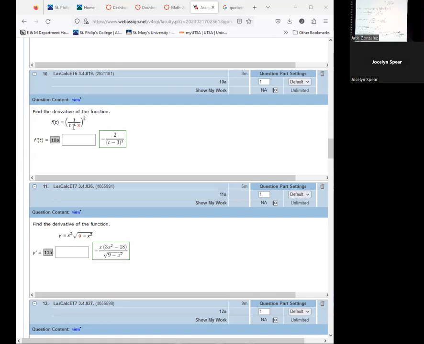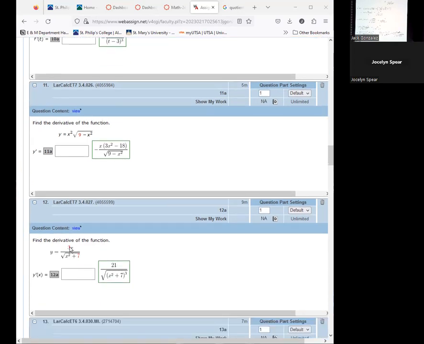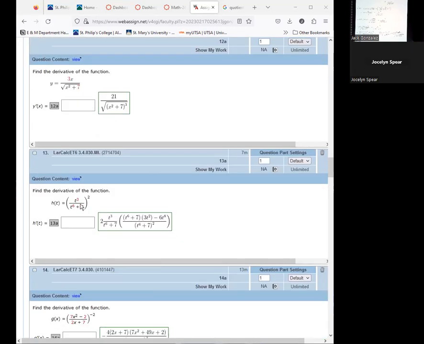And then this one, if you do a product rule, in the middle of the product you get a chain in here. This one, when you start the quotient and do g prime, you're going to get another chain. So it will be similar to this. And this one's just an uglier version of that.